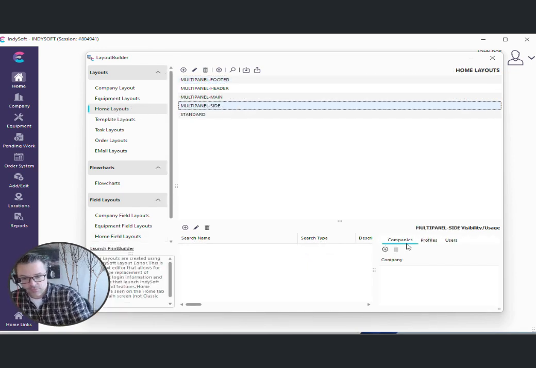Whether company, say a read-only customer of yours, you need to make a specific layout for them so that they see only information pertinent to them. A profile type, which is primarily what we're going to do today: technician roles see this, read-only users see this, managers see this, just a view for those individuals. Or even down to the user level, where just a specific person gets their layout exactly how they want it. Again, it's going to be very similar, but we do it in a different place.